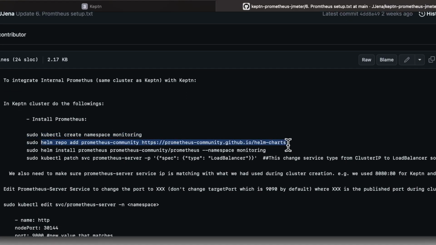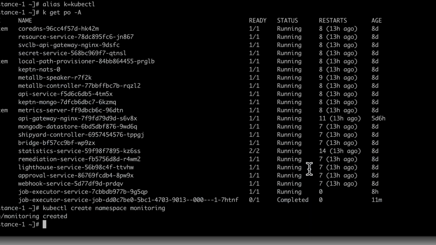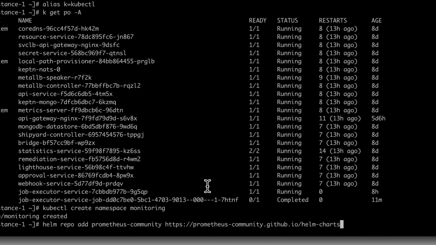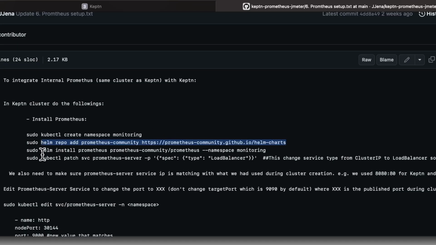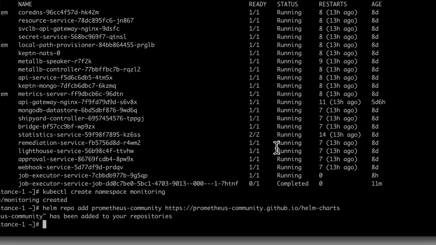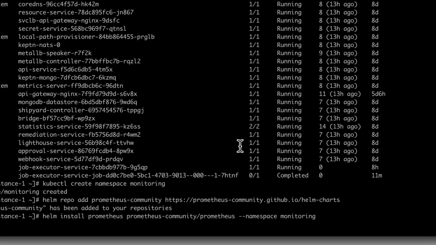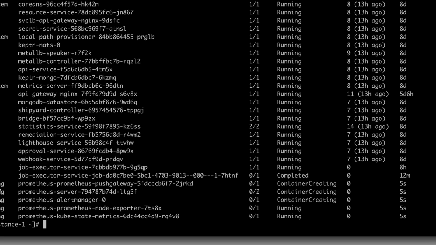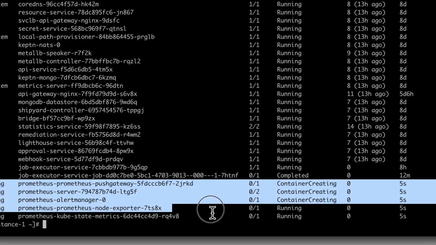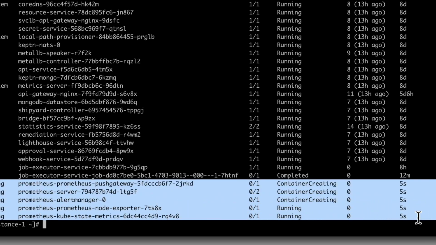I'll just add the repo for Prometheus. Now you see these are the new pods that are being created.